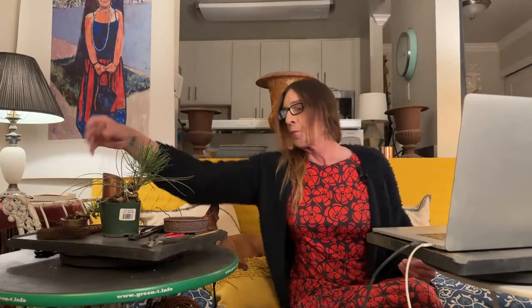And so that's what we have going there. And if we get done in time, I would like to repot a tree that is just now ready. I was thinking that it had been a year. I started thinking about it. It had been 2 years.